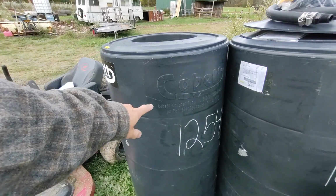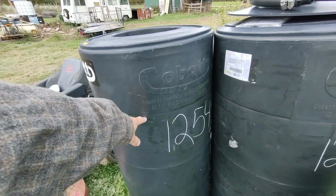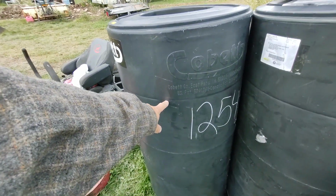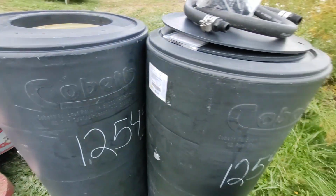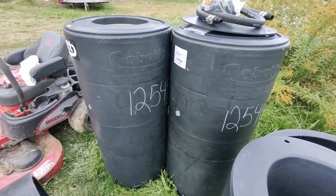So these things are already 4 feet tall, and where I'm at, you only need to bury them like 3 feet for the frost line, which will be like right here. Alright, so anyway, that's what we're looking at for these. Pretty sure Dan's going to set one of these, so let's go see what Dan's doing.